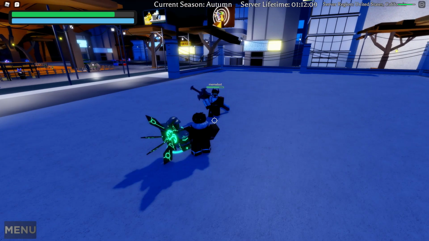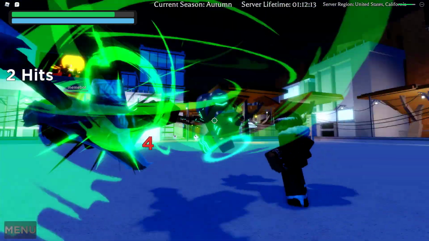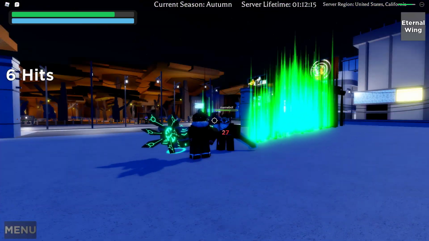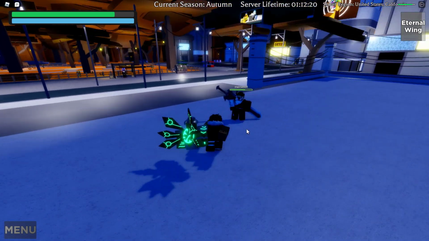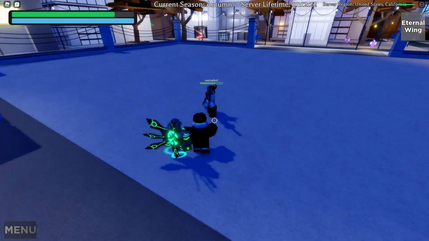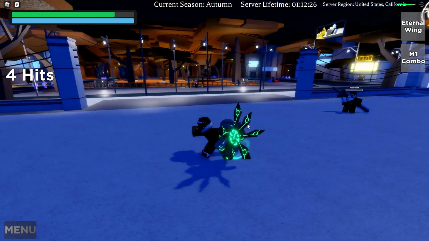And then the last move, which is the G, is the cutscene. And this move is crazy. I'm about to show y'all real quick. It's called Eternal Wing, man. That is fire. And you see, it does a good amount of damage. The thing I like about this stand is that the M1s are so fast, bro. But yeah, you can only obtain this stand today.